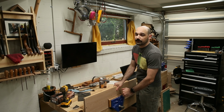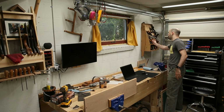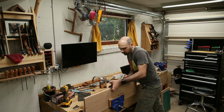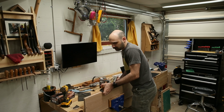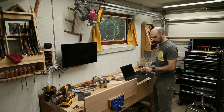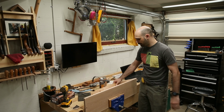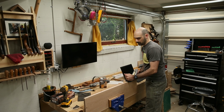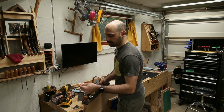Now, I could grab the track saw to cut a perfectly straight edge on these things, but it's quite a bit easier to just grab a hand plane. 5.5 is long enough to make a straight edge. And just like that, I'm basically down to where everything is nice and flat. And I can feel, because it wants to twist like this, that I have a little hump in the middle. And I'm going to take a stroke in the center. And there's my full length shaving.